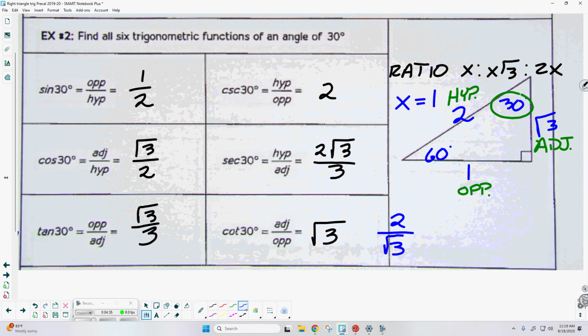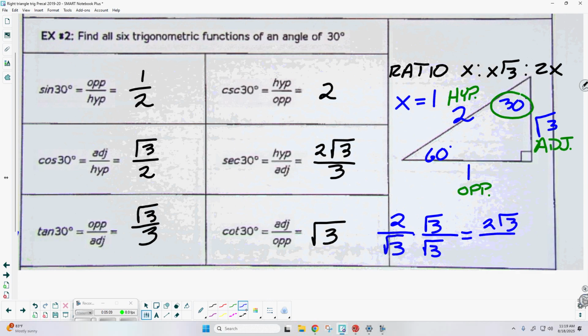Square root of 3. Now, that doesn't look like 2 square root of 3 over 3. What did I do to it? Okay, does anybody remember the term we used to rewrite it? It starts with R. We're going to rationalize it. That's exactly right. So we don't like having a radical in the denominator. So we're going to multiply this by a version of 1. Because it's the square root of 3, I'm going to multiply the numerator and denominator by the square root of 3. So up top, that product would just be 2 root 3.